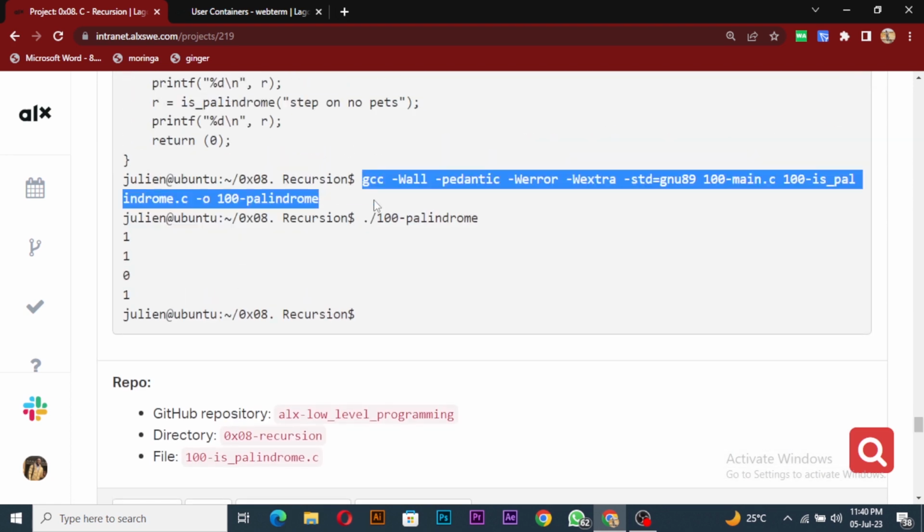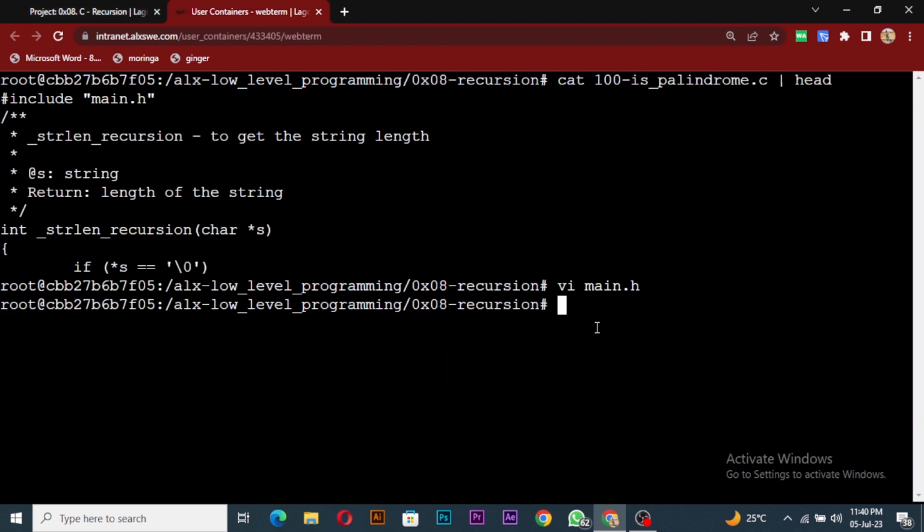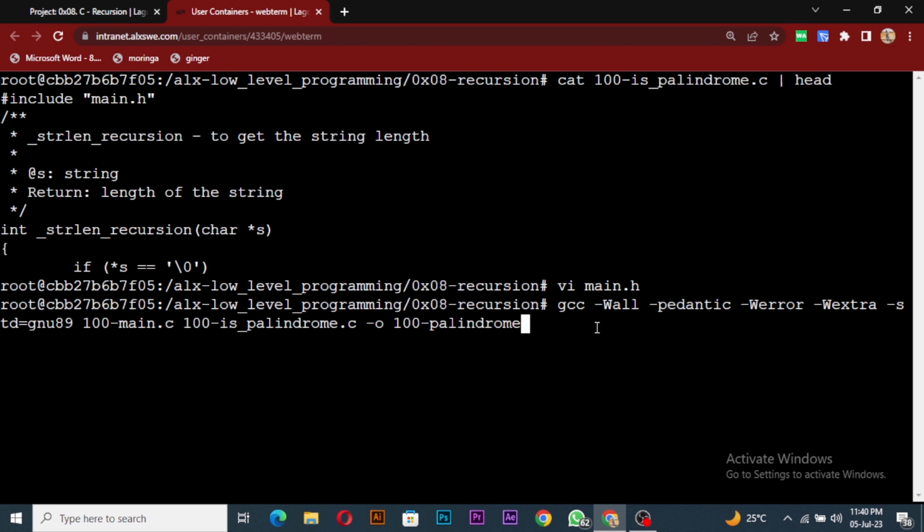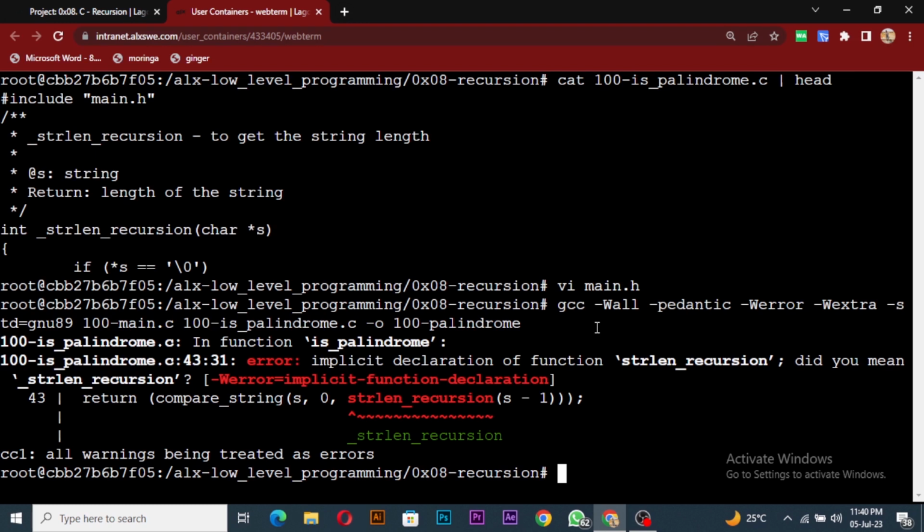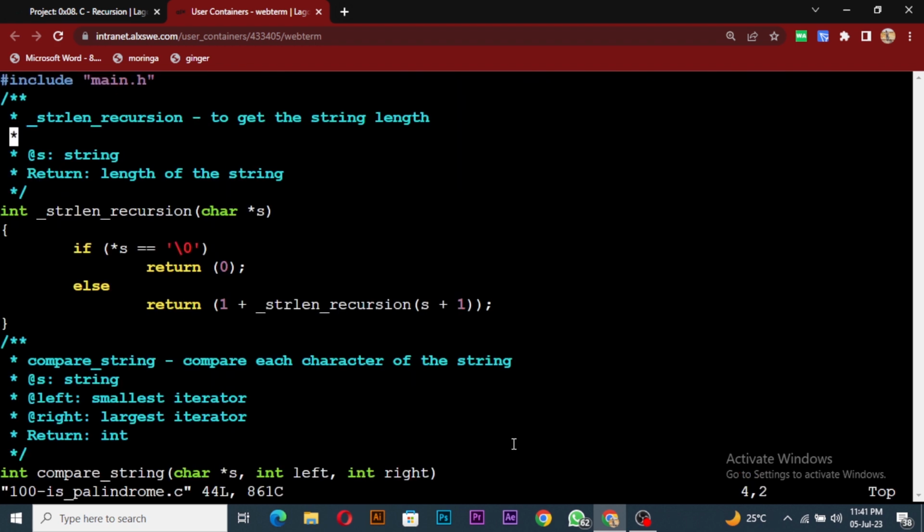So let's copy this guy and compile. This is a warning about pedantic extra std. Okay, so this one we misspelled, underscore strlen string length. Underscore strlen. So let's go back to it. Our string length is underscore, right?